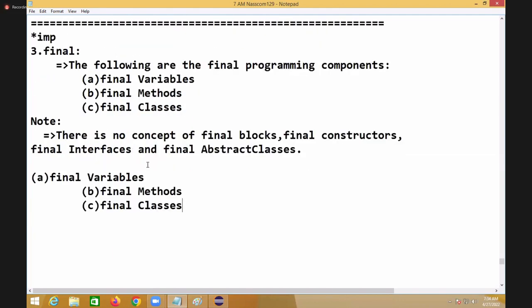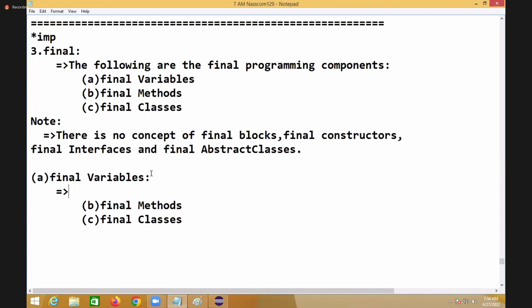Now, final variables. Generally, you know final variable. Where do you know final variable? In interfaces, the variables which are declared within the interfaces are automatically final. If I don't write the final keyword also, the variables are considered as final.